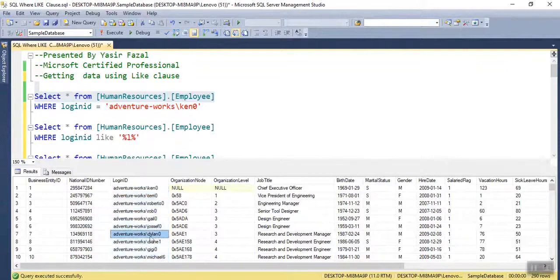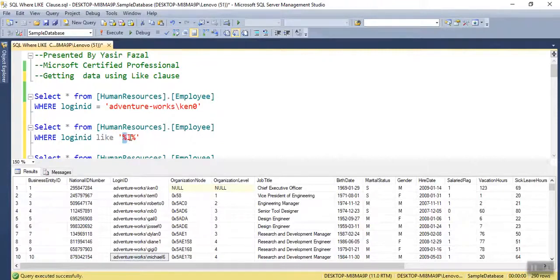For example, adventure-works\dylan0, so there is an L involved over here. Another one is adventure-works\michael, and there's an L in here. The percentage sign means that it is within the data.